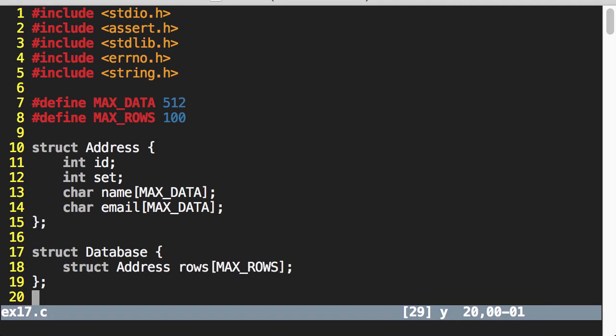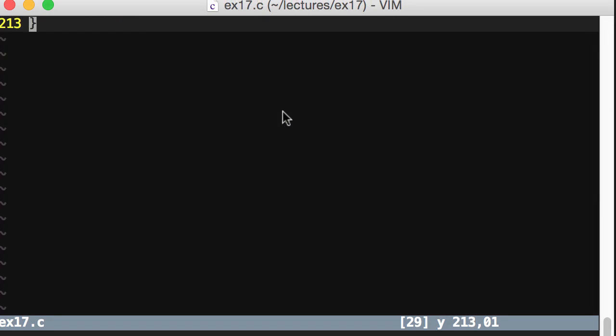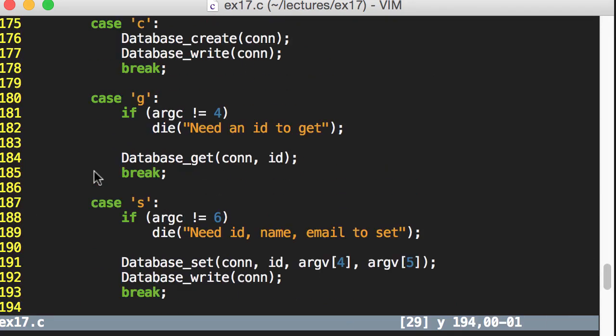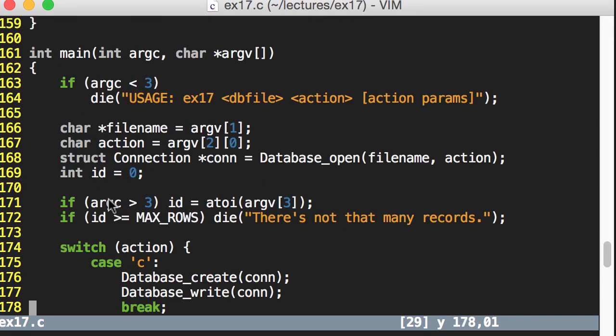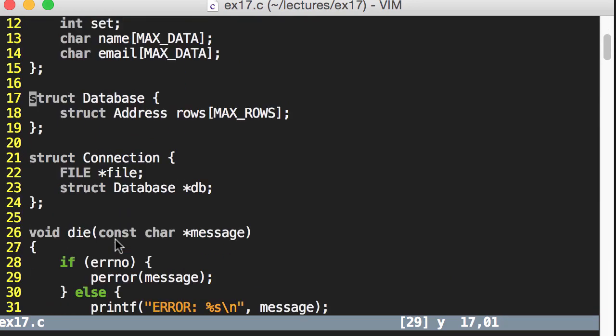So let's look at the code. I'm not going to analyze this code fully because one of the things about this exercise is you have to figure out this code. That way, when you figure it out, you will have a better understanding of it. It's the longest program we've done so far, and it does a quote-unquote realistic thing. It's a database, so you want to make sure that you can understand how this works.